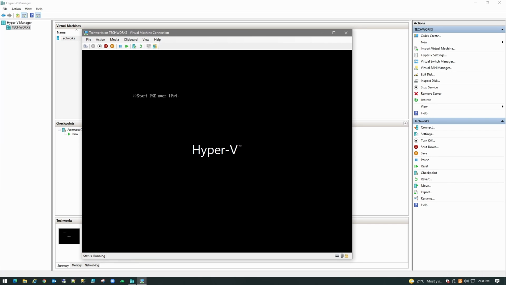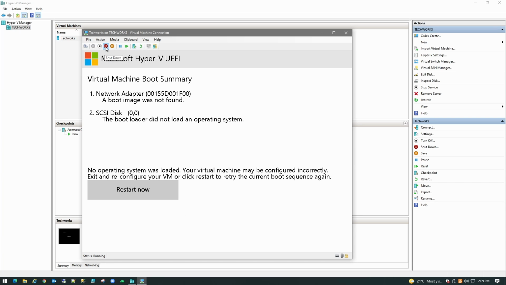And just like a normal machine, it tries to start up and gives us a black BIOS screen. Because we don't have any operating system installed on the virtual hard drive, there's no operating system to boot into. So let's power it off and let's specify an ISO file that we can use to install Windows into this virtual machine. Instead of using shutdown, because there's no operating system in here, it wouldn't be able to shut down. So we get a message, no operating system could be detected or loaded. Microsoft gives you this after a minute or so of trying network boot. So let's turn this off.